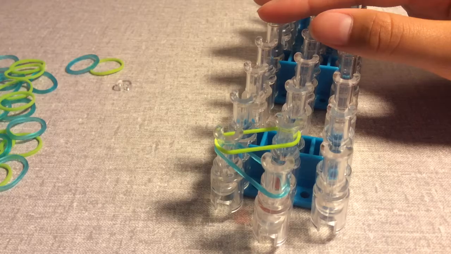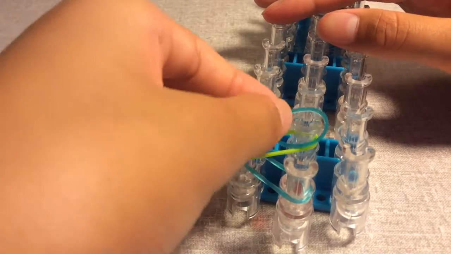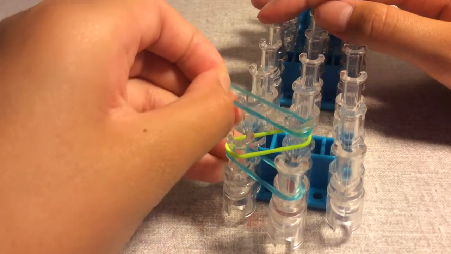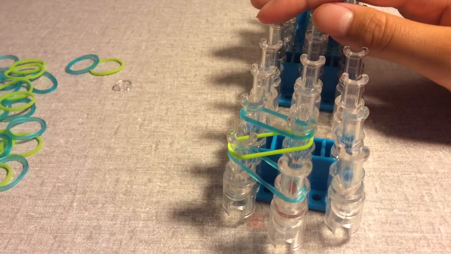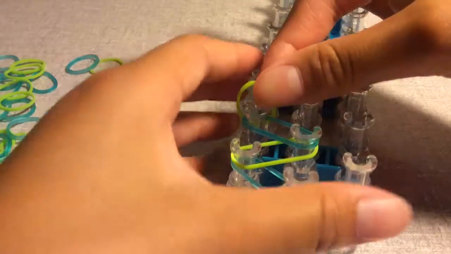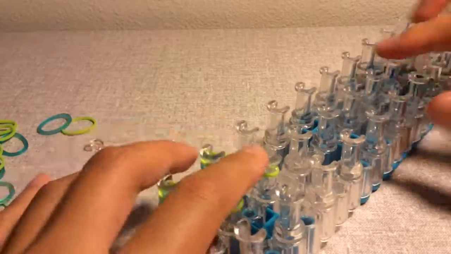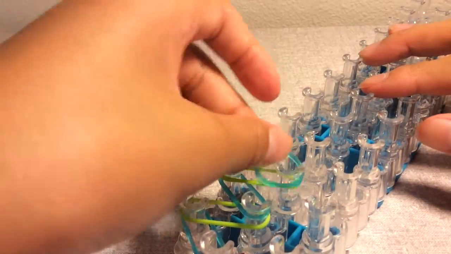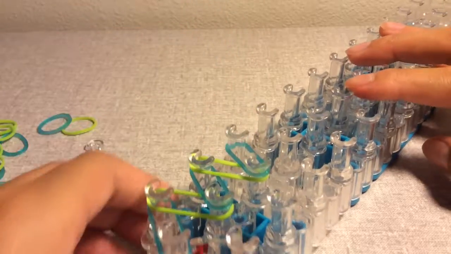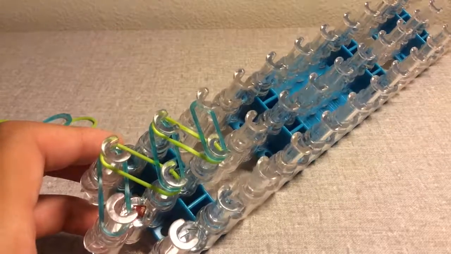So you want to go here to the up right pin, right there. Again, you want to take your first color and you want to start off with that pin and go up left. And you want to take your second color and go up right. So this is basically your pattern here. It's like a zigzag pattern. And you want to just continue this all the way to the end of your loom.